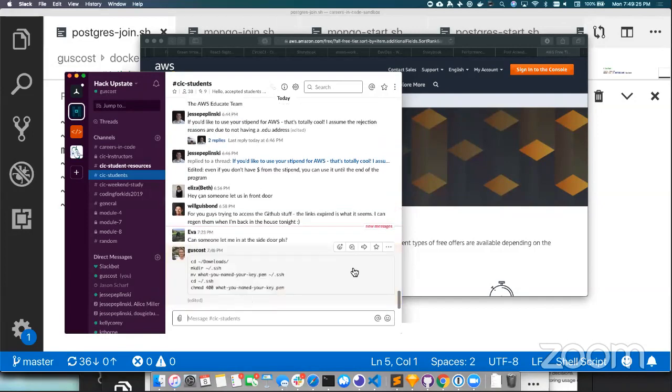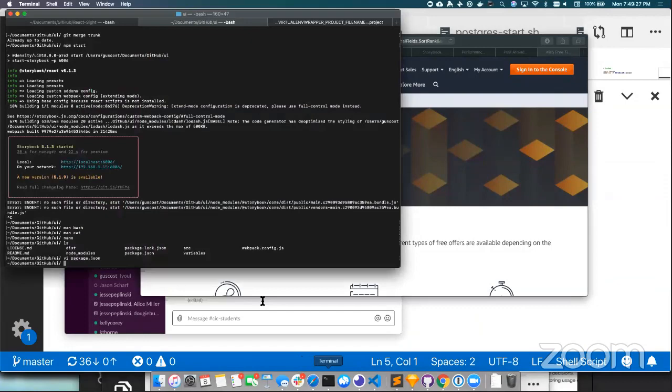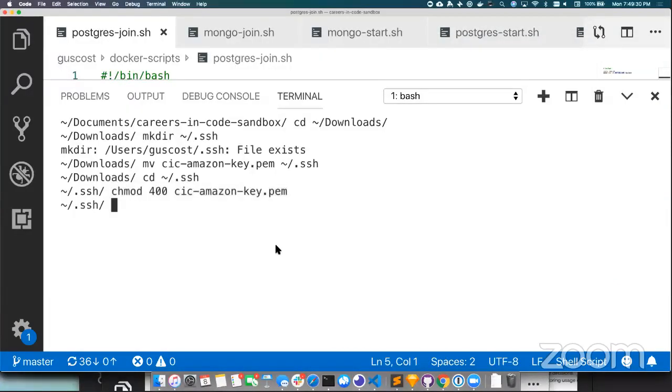The reason we have to do this is because, if you remember a while back, we did chmod plus x on stuff to make it executable. This is an alternate way to change permissions. We're locking them down. 400 means nobody but the owner can do anything but read the file. So nobody can modify it, nobody can execute it, only the owner can read it.